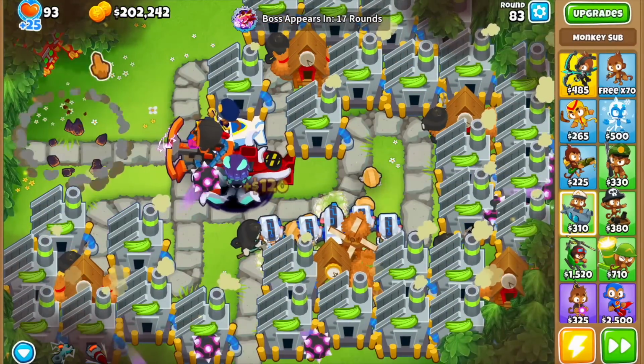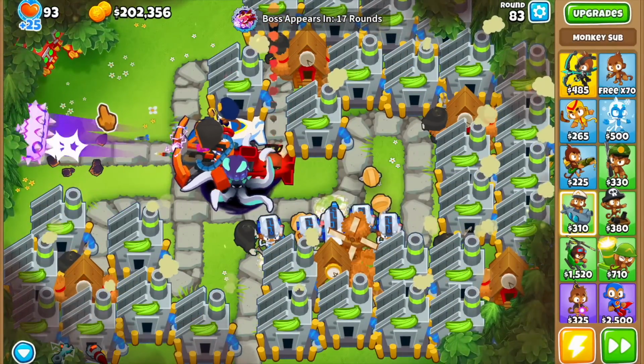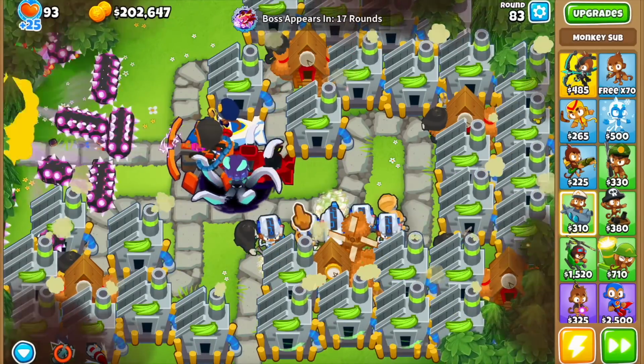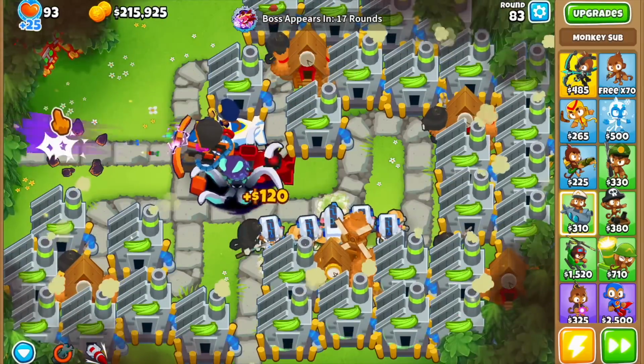So we have a lot of empty room here on the left side. I'm going to use this space to place a couple more farms, and then the next Paragon is going to be the sub Paragon. So yeah, let's make sure we get some pops for this guy, and I'm going to place a couple of farms, and I'm going to see you guys at the tier 4.